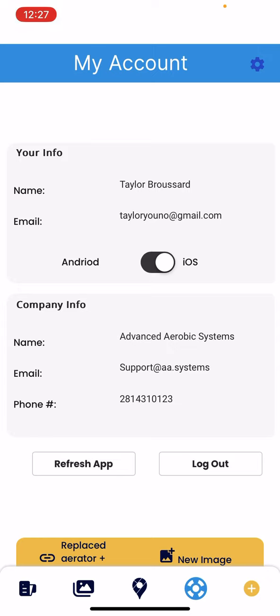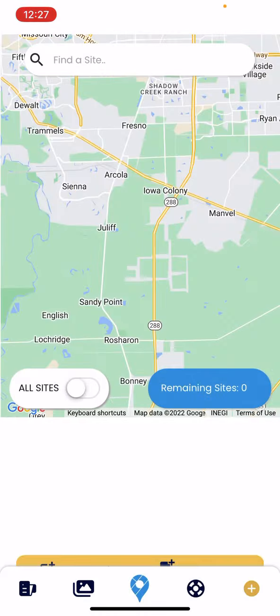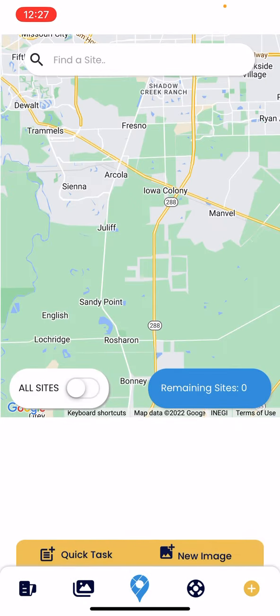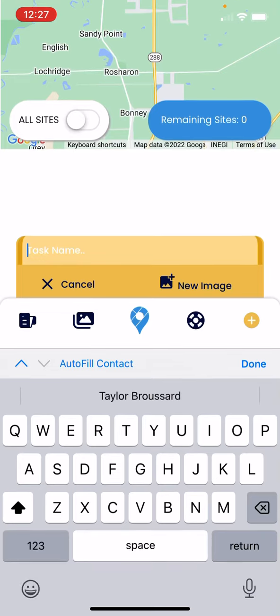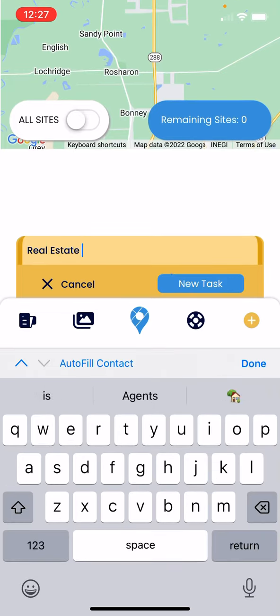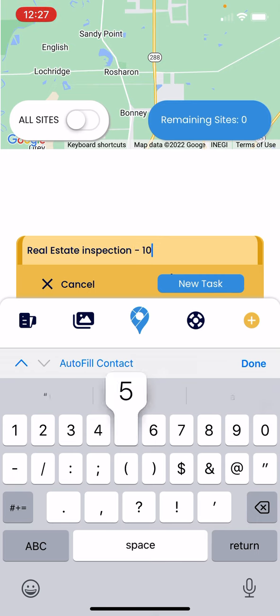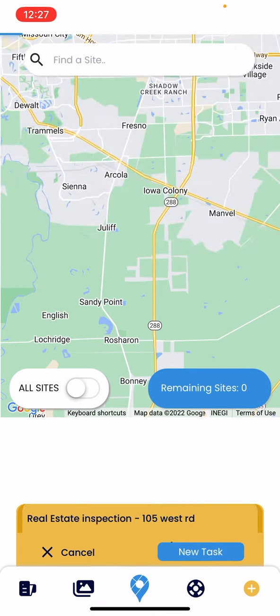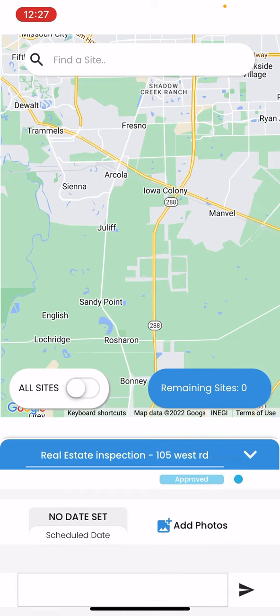You can use this quick bar right here at the bottom right, that yellow circle. You can tap that, and that will actually let you make a task real fast. So if you want to note a repair or just anything in general without actually attaching it to a task, like let's say you have a new customer that just called in and you don't really have them in ARTIC, you can just tap new task, give it a name, and then press new task. And you can just make a task right there and add the notes and everything to it without having to have a site already uploaded. So that's kind of handy.